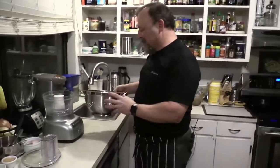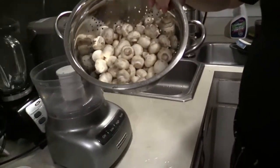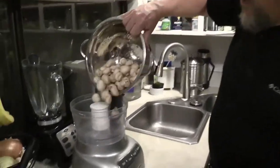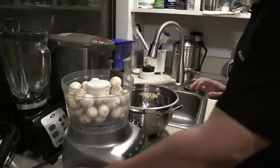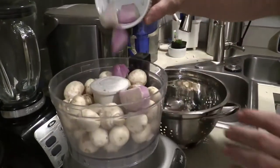Okay, great. So we start with the mushrooms, and these are just basic grocery store button cap mushrooms. Looks like they're rinsed. They're rinsed, and it's about a pound in here. Okay, great. And so we'll just dump them into the food processor. This food processor isn't quite big enough to handle them all at once. So I'm going to do some of those, and I'm going to do some of these. Those are the shallots, right?